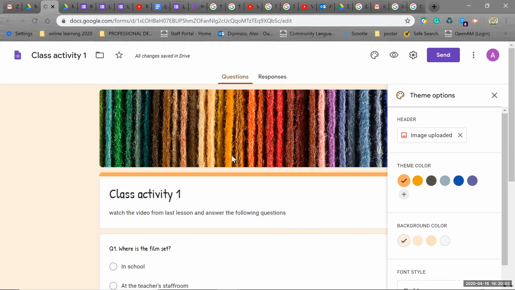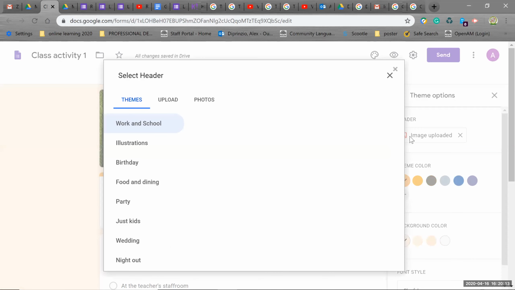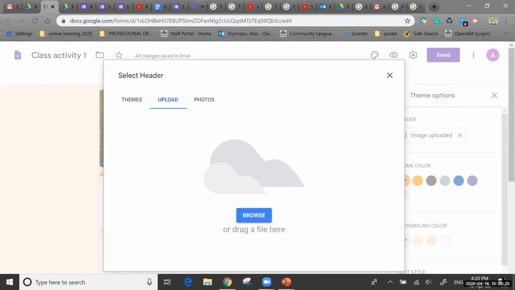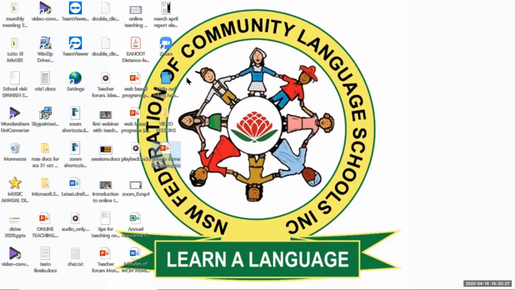Now here you can put any photograph that you like, and you simply do that by image upload. So you click there, and you go to upload, you can browse in your computer and just click on the image that you want. You can either drag a file, all right, from anywhere on your desktop, and you can grab any of these, just click it and put it straight across.